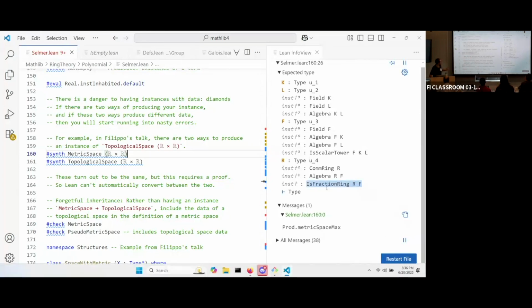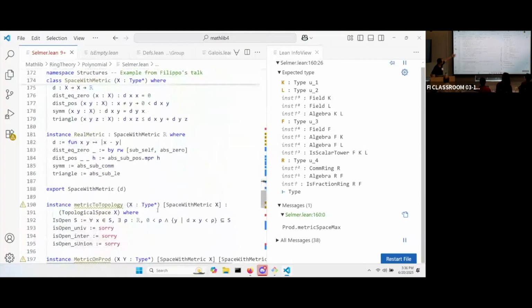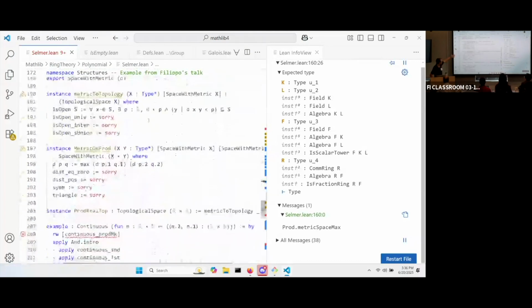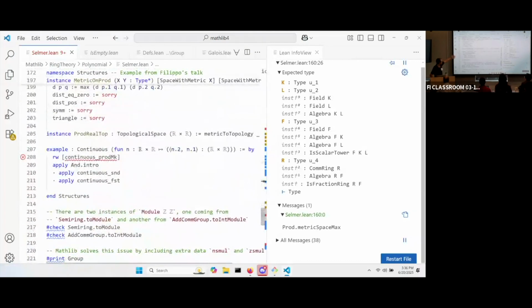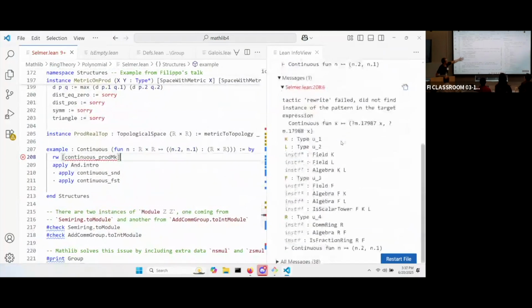And you get these errors. So here's the example that Filippo gave. You define your metric space, you put a metric space structure on R, and eventually you run into this problem where Lean doesn't realize that some function is continuous because there are two different topologies going on and things are very confusing. It's using the metric space topology, but the lemma that you're using is about the product space topology. And you get these very annoying errors because you're like, hold up, these exactly match, but secretly under the hood, there's a mismatch.